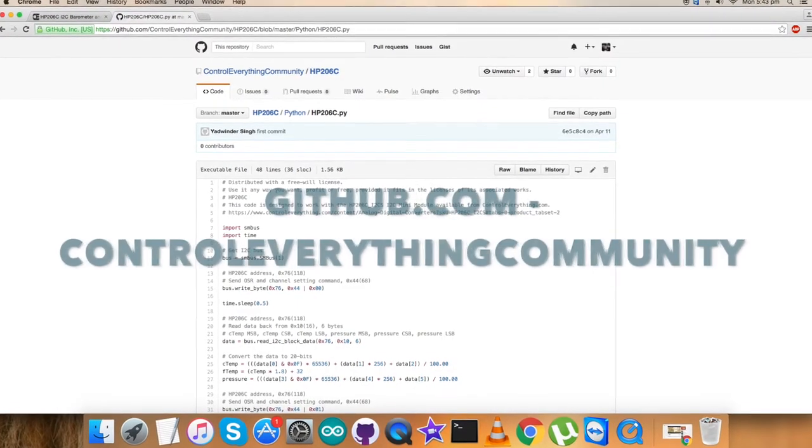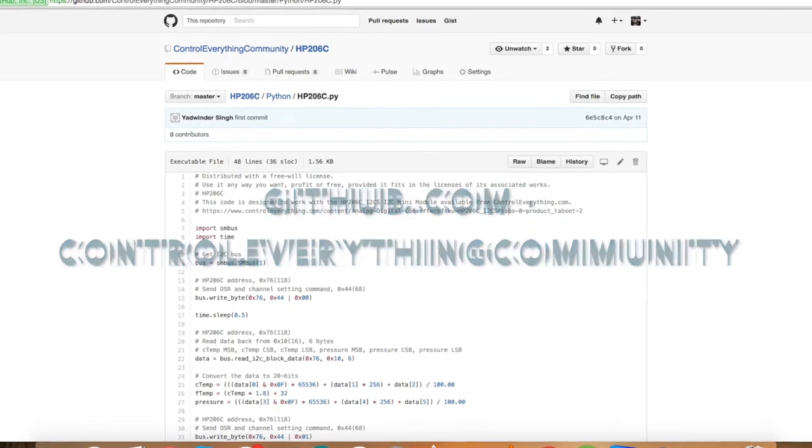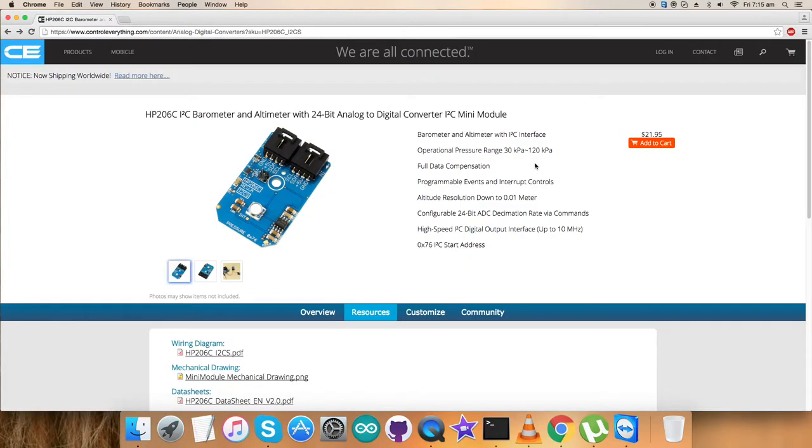You can also download the code from github.com. Their repository is Control Everything Community. Now what we require is some hardware so that we can make some connections for the working of this particular sensor, the HP206C. Let's have a look at that.